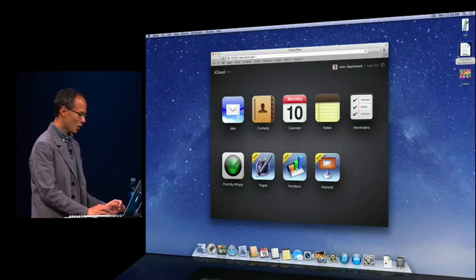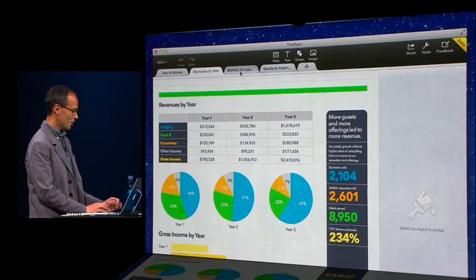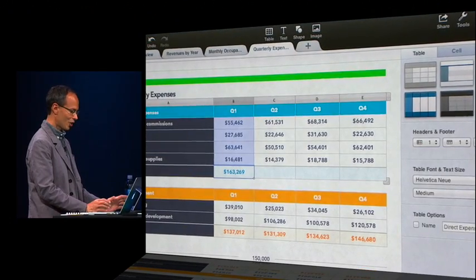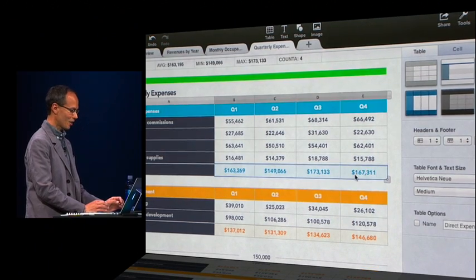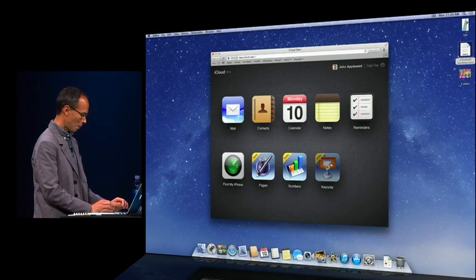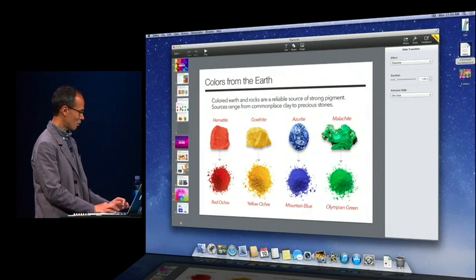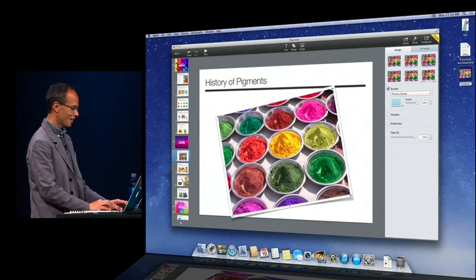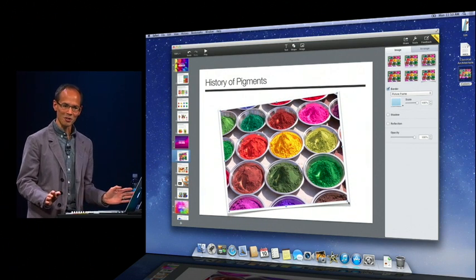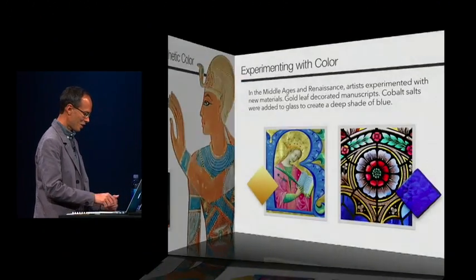All right, let's take a look at Numbers. As you can see, this spreadsheet has a bunch of different sheets in it. And there you go, my chart updates. Fill this across the rest of the table. I just drag it across. All right, let's try Keynote. Photographs, text, fonts. I can rearrange the slides if I want to. Let's rotate the image. This is all happening in a browser. And click play. You see our beautiful Keynote 3D animations.